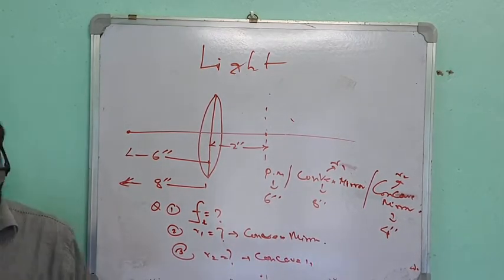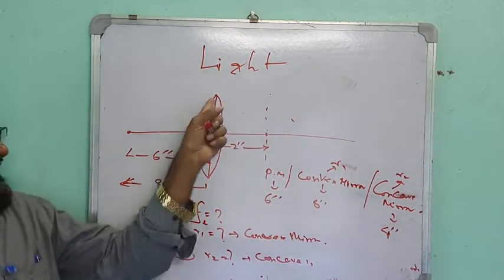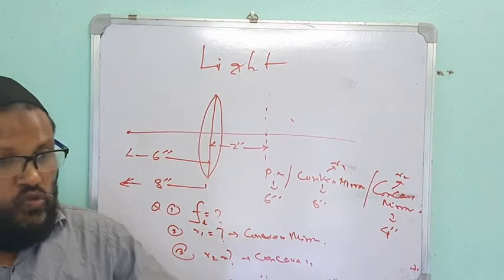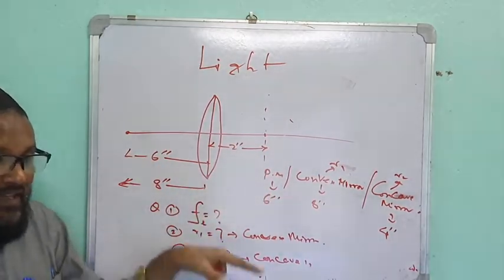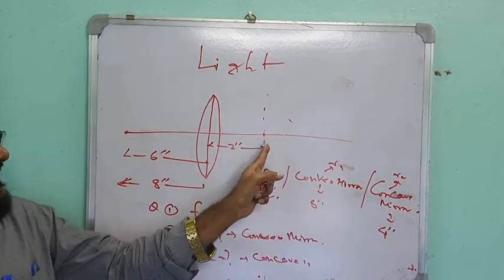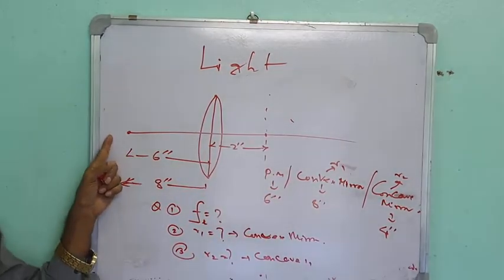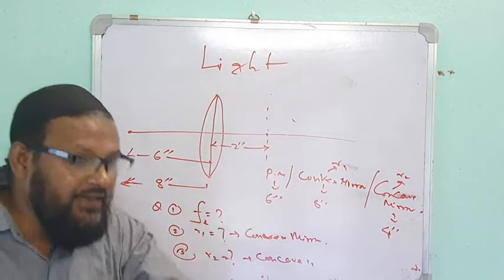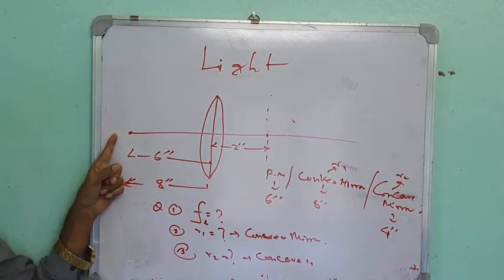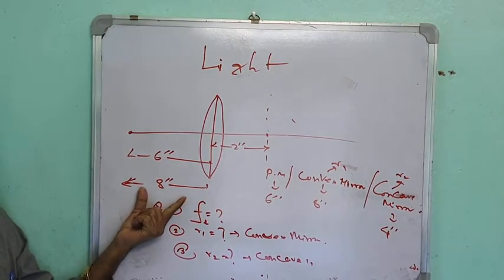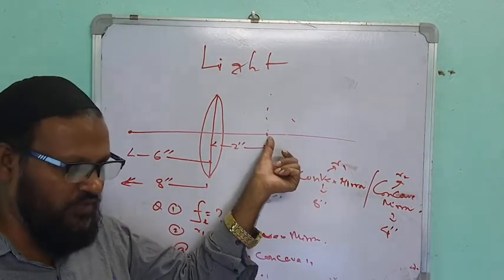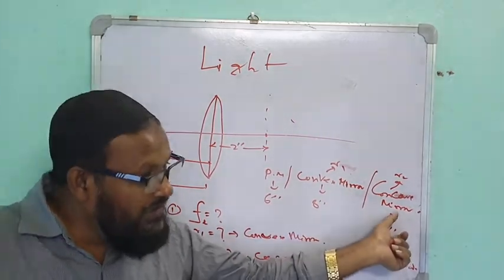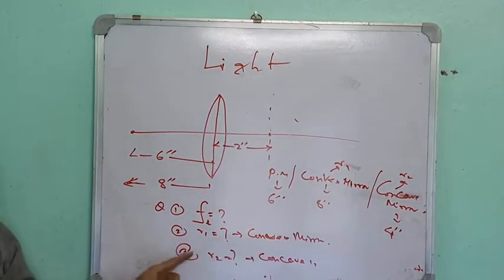I am telling the question again. The question from my IIT. Be careful. This is the convex lens, coaxially, meaning lens and mirror have the same axis. Here is the plane mirror. With the plane mirror, object distance is 6 inches. Object and image are on the same point. The plane mirror is removed, the convex lens is placed. Again, sir, object and image are on the same point. That is a coincidence. But in this case, object distance is 8 inch. And third, the convex lens is removed, the concave mirror is placed, the distance is 4 inches.